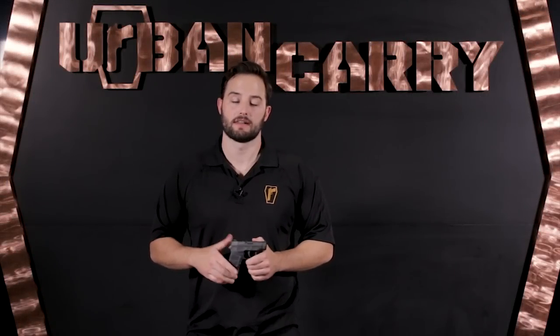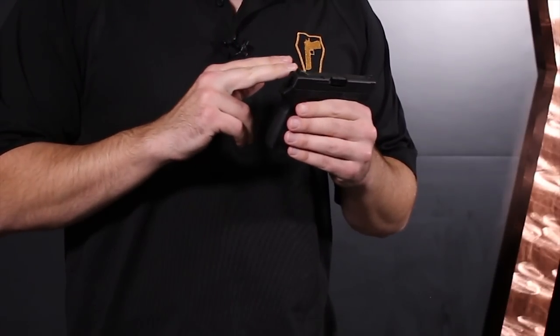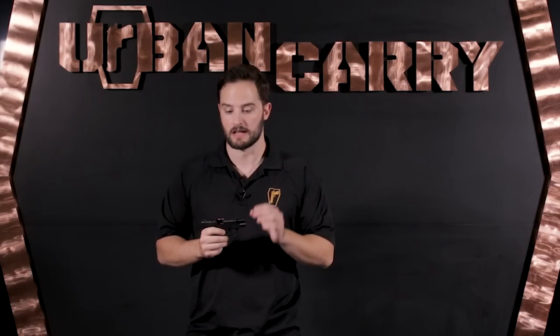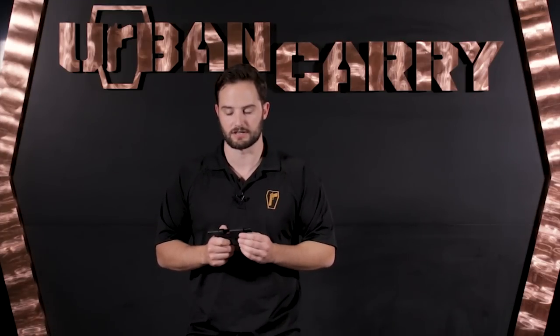Thank you, Chase, for that cleaning video. Now we're going to go into some additional details about the Smith & Wesson Bodyguard 380. Starting up at the top with the sights, you've got standard drift-on sights — there's no white dot or anything like that, although you can change these out later with aftermarket sights if you want night sights or something like that. The slide and the barrel are both made from stainless steel and coated in Melonite, which helps reduce corrosion and really reduces glare on the slide. That's important because this is often people's everyday carry gun and it can get wet with sweat or moisture if you live in a humid area like Florida — it's great to have that additional protection against corrosion.